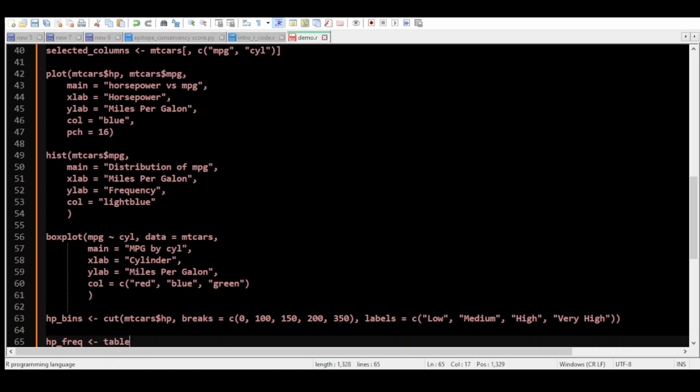To create a table of categories, I'll use the table function, and then you give the variable. The variable is the bins.